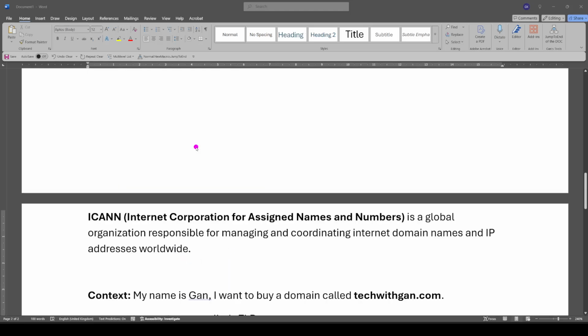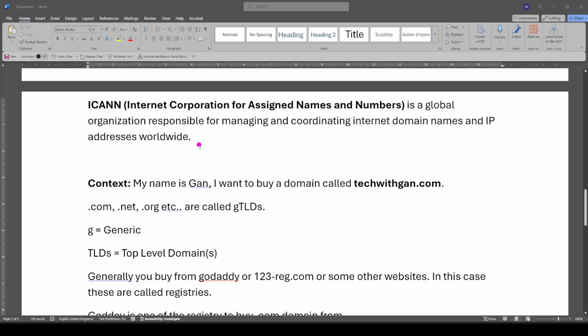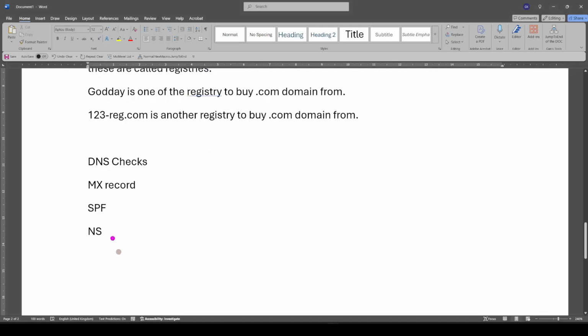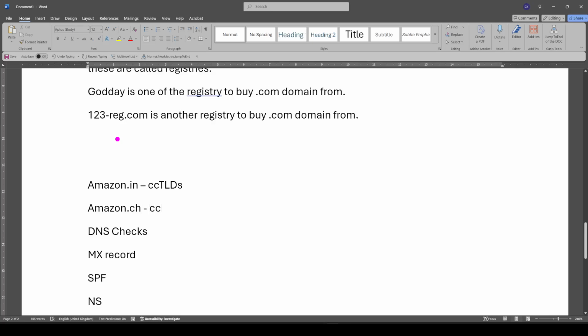So ICANN, as I said earlier: gTLD means generic top-level domains. Then ccTLDs means country code top-level domains. For example, Amazon.in. .in is country-code specific, so a ccTLD. Another example, Amazon.ch, which is Switzerland. These are specific to this country code.